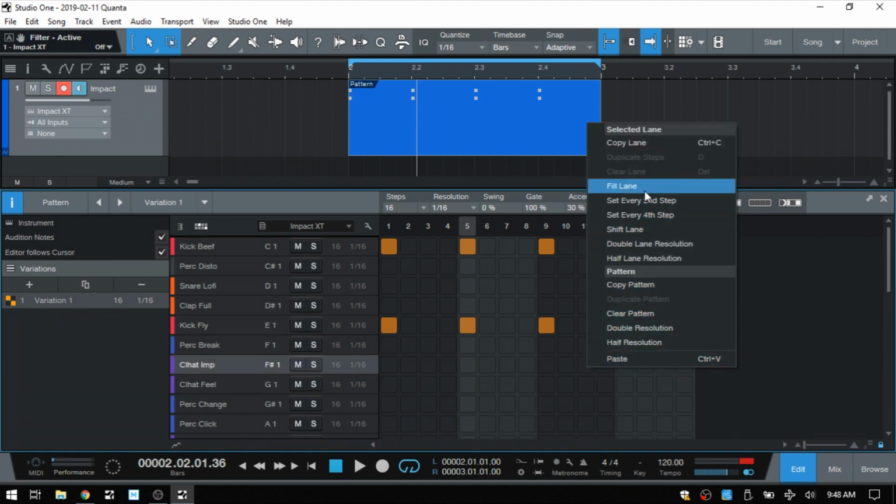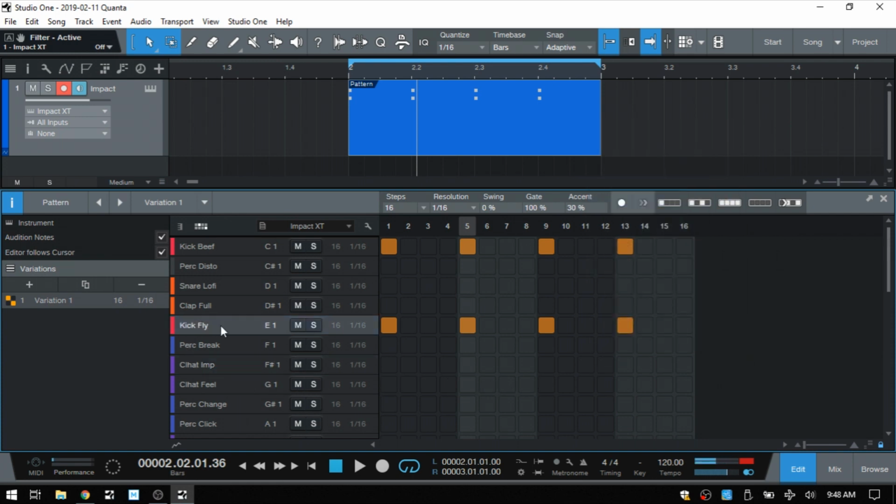Next, we have clear lane. If I select this kick, right click, we can clear that lane out. I'll Control Z to bring those back, just to show that whenever we have a lane selected, we can press the delete key on the QWERTY keyboard to take those steps out.